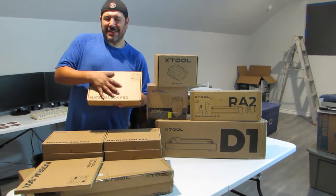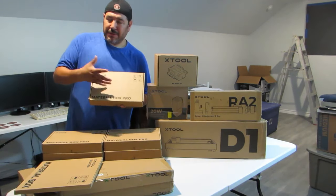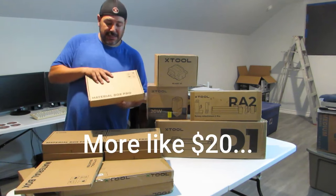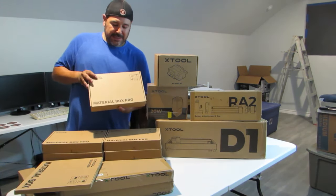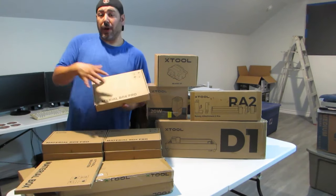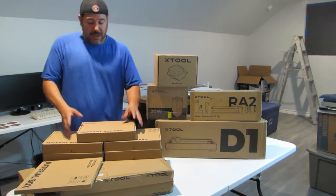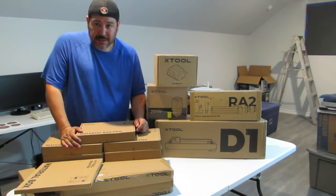So $50, I can see paying for. I mean, it's probably valued at around $30. It's probably worth the material in here. But the markup to $50 is probably accurate. But anyway, we'll go through all this stuff later when we open them all up and everything. I just wanted to show you what we're working with here before we put the D1 together.